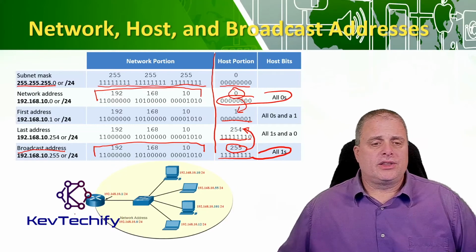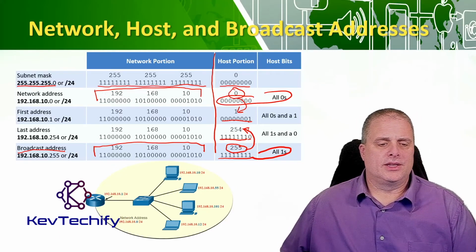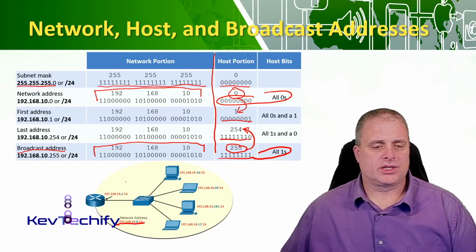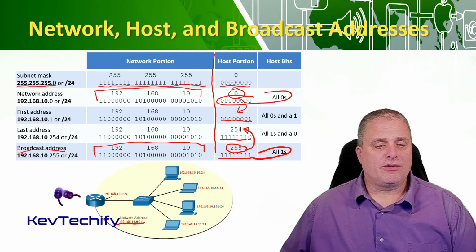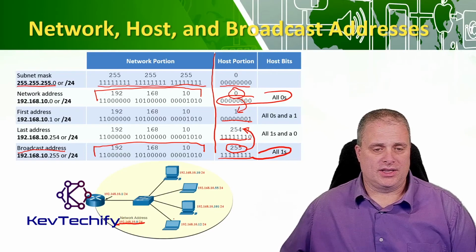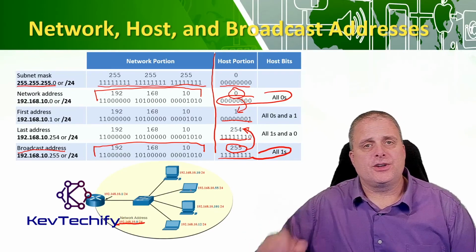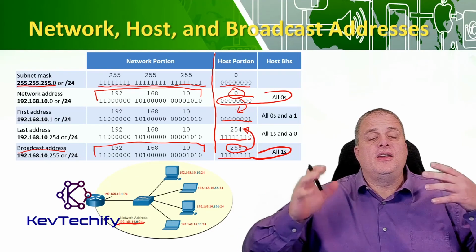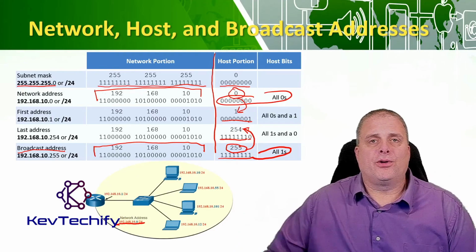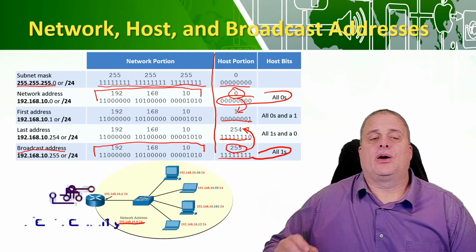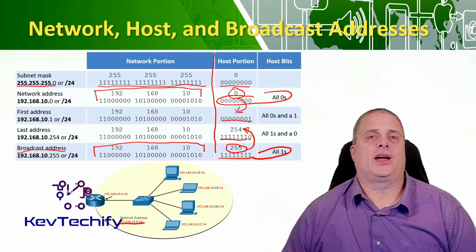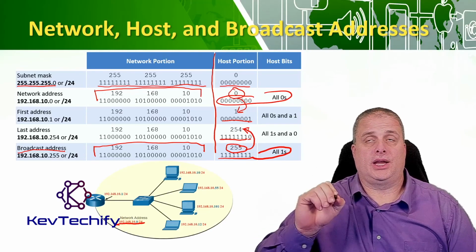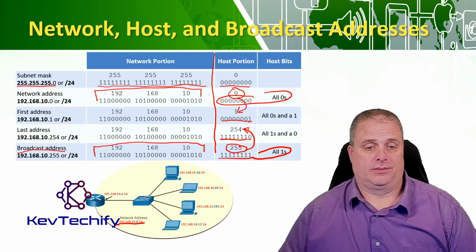And now, if we look at the diagram down here on the bottom, this is our network address. Right here is our network address, 192.168.10.0. Every address in our network, in this yellow circle, starts with the first 3 octets of 192.168.10. That is our network address. And then the 4th octet. Every device on that network has a unique 4th octet. It identifies that device on the 192.168.10.0 network.